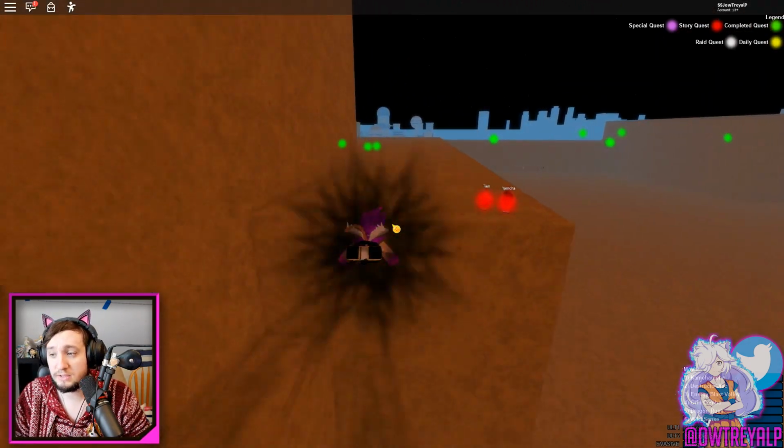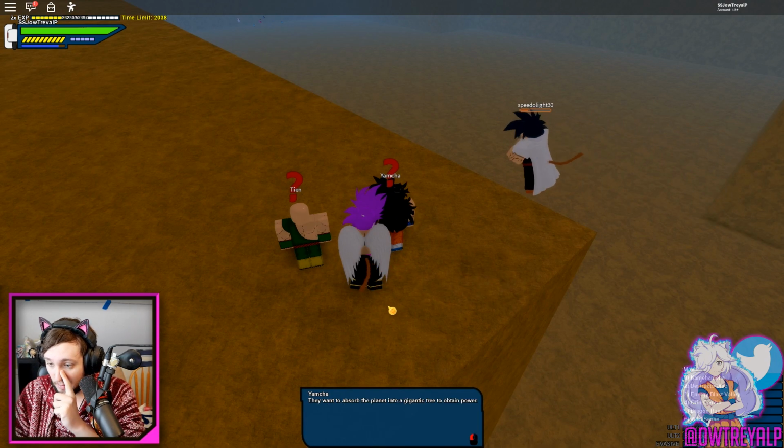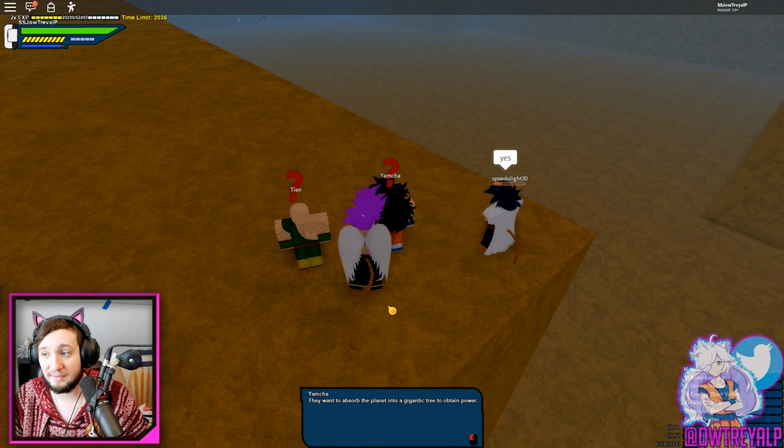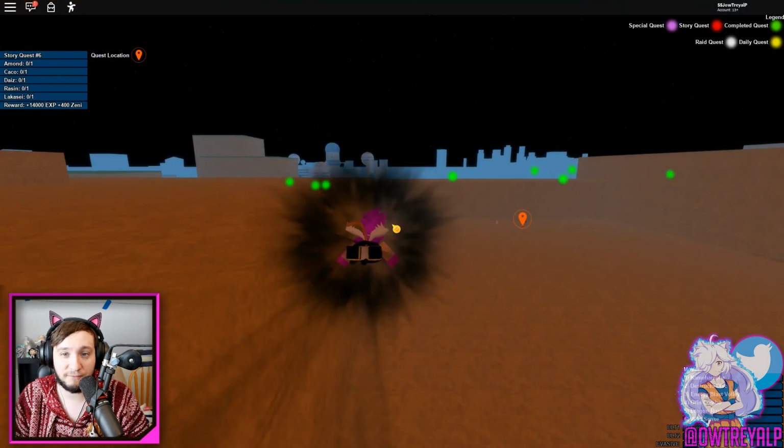All right, let's see. Who's here? It's Tien and Jabcha again. What's up, dudes? These people are very strange. They want to absorb the planet. Okay, we're doing the Tree of Might. Yeah, sure. We're doing the Tree of Might stuff. All right. So 1400. Oh, yep.